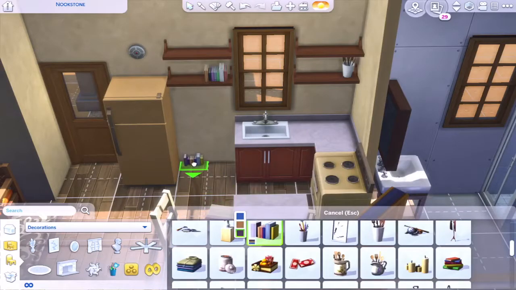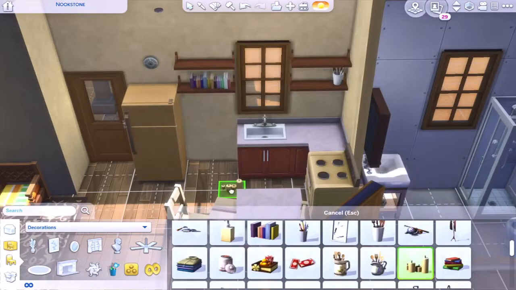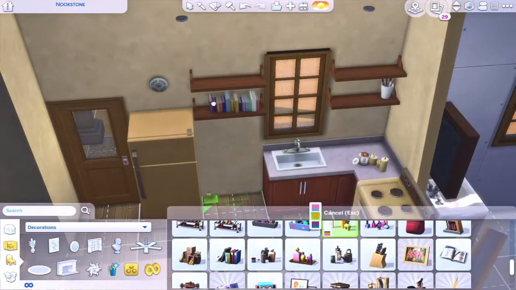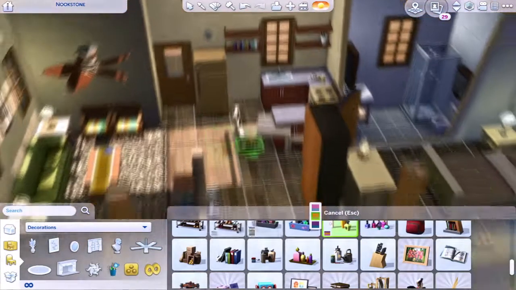I put some books to make it look like cookbooks and a few other little clutter items there. Nothing too crazy. Again, it's simple. I put this shoe rack at the front door there and throw a couple more kitchen items where I could.